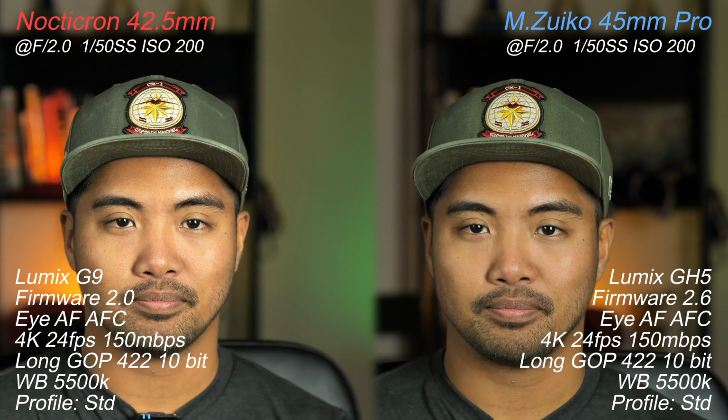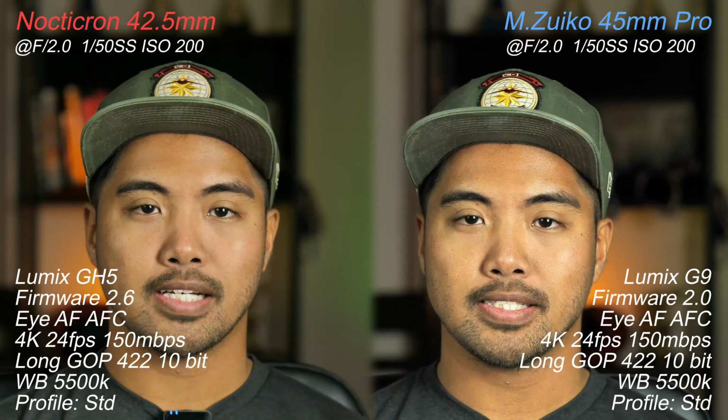when it comes to video shooting. Okay, so this time I changed the lenses on both the bodies. The lenses are still at the same place. The one on your right side is the 45mm f1.2, and on your left side is the Nocticron. However, the bodies change. On your left side is the GH5, and on your right side is the G9.